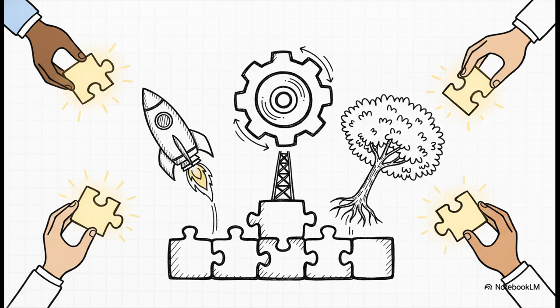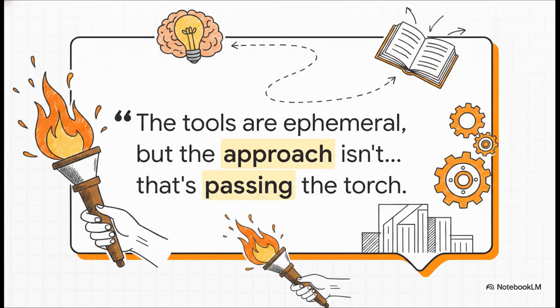forward faster. I want to read this quote from TJ Pitra, the CEO of Southwest, because it perfectly captures the spirit of this collaboration. He says, "The tools are ephemeral, but the approach isn't. When someone like Ian takes what we built and creates something we never could have planned for, that's passing the torch." It's just such a powerful reminder that open sourcing foundational infrastructure empowers incredible, completely unanticipated innovations by the community.